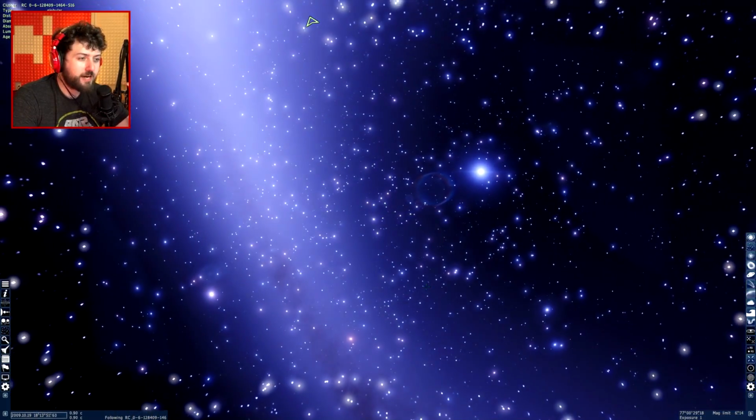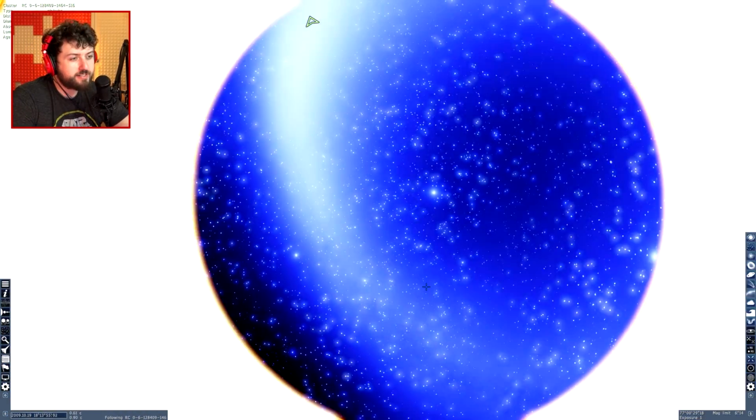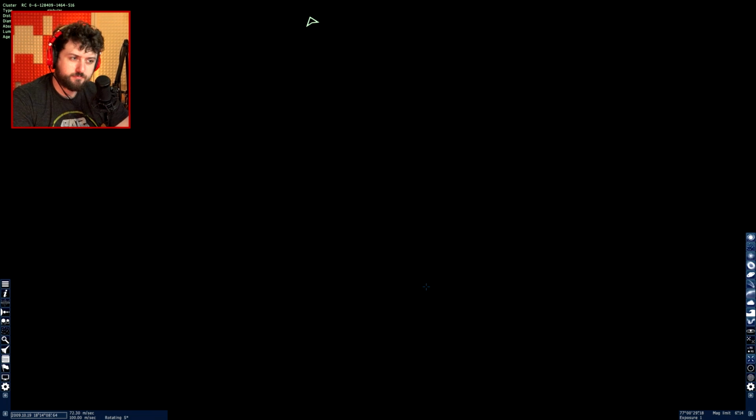Because look, this is out of the black hole. Everything's kind of, it's not as bright. And then you go inside and it's like everything's becoming bright again. And all that brightness is condensing into one infinitesimally small, like that. Oh shit, I can't get out, can I?